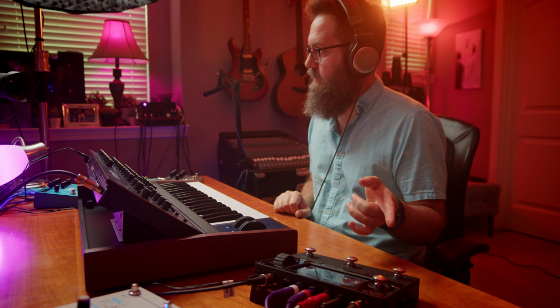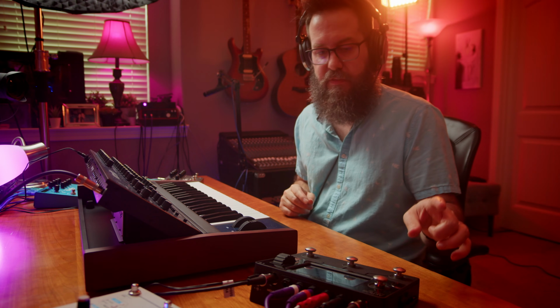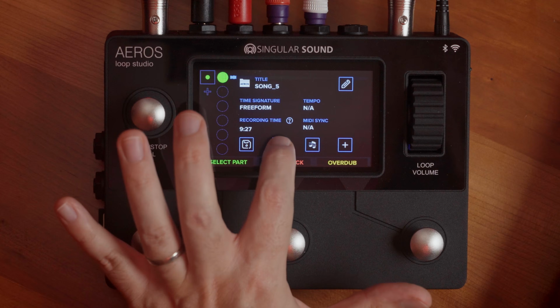One thing that happened right there that's very important is it is set up to record, overdub, play. Most loopers, when you first get them, are set up to record, play, and then overdub if you want. Now, because we're recording ambient loops, and I want to bake in the reverb tails, you have to put it in overdub after recording. Otherwise, you're going to get a chop of the sound, and then you have to hit overdub really fast to capture that overdub. So it's very important to set that up as well. And in the Aeros Loop Studio, it's pretty easy.